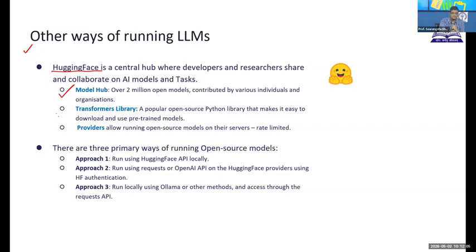The other thing that they develop and own is this transformers library. There are other parts of this library, but the main interface that is very popular is this transformers library, which is basically an open source Python library that makes it easy to download and use the pre-trained models.